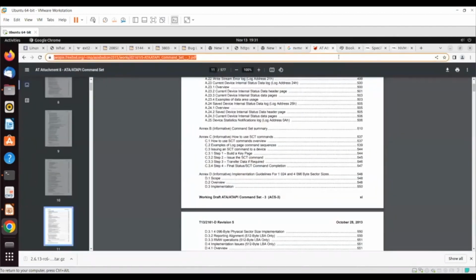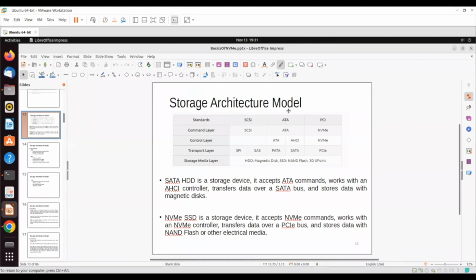If you want to go in depth and understand what all these commands and other things are, you can find all of this information in these particular parts, which will tell how we should form the command and in what way you have to form the command. Everything will be mentioned in this particular scenario. Okay, that is very important.